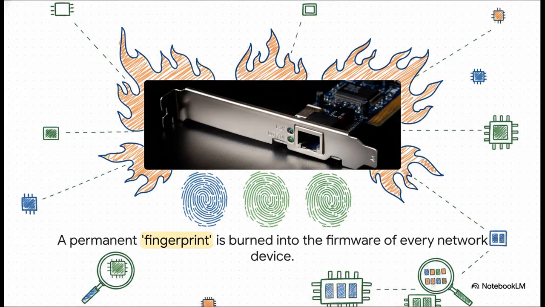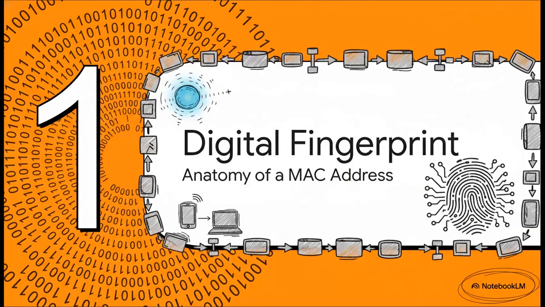Okay, so think of it this way. This isn't just some piece of software you can uninstall. Nope. It's more like a permanent fingerprint, something that's literally burned into the device's hardware code, what we call its firmware. It's like a digital birthmark given to every network card the moment it's made, and you can't just wipe it clean. So what exactly is this digital fingerprint? Let's dive in and dissect it.